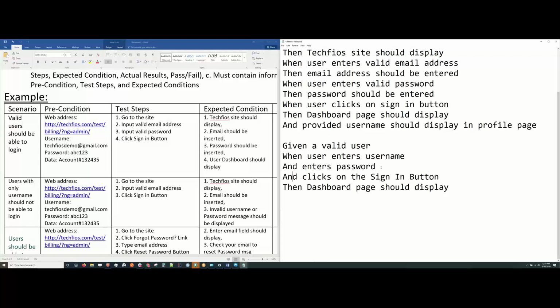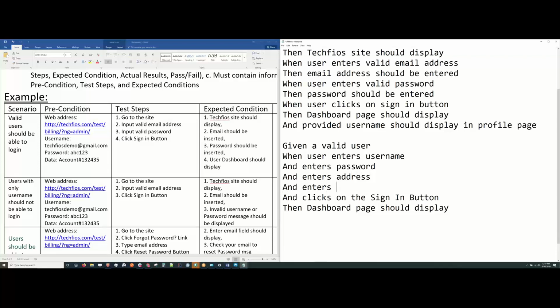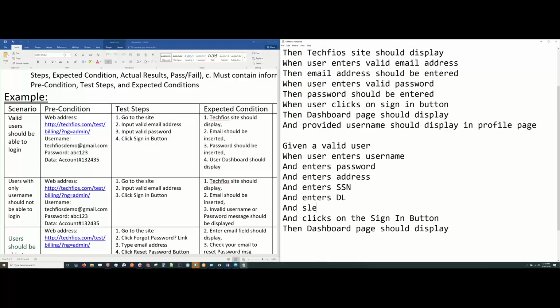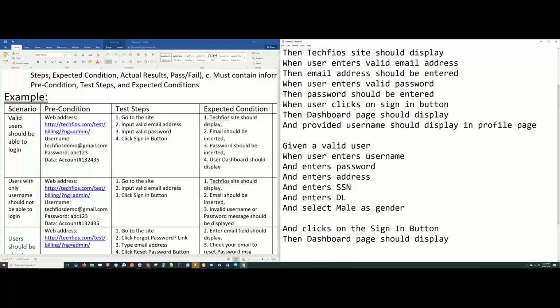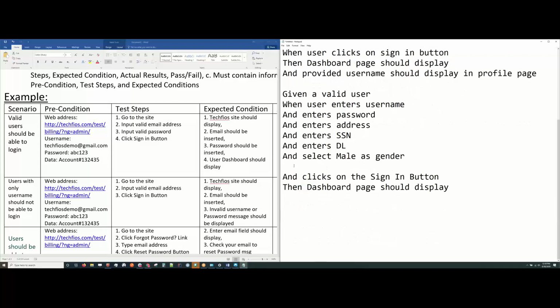For you to validate that feature, you're going to have a lot of and enters address, and enters social security number, and enters, I don't know, driver's license, and selects male as gender, whatever, folks, anything.